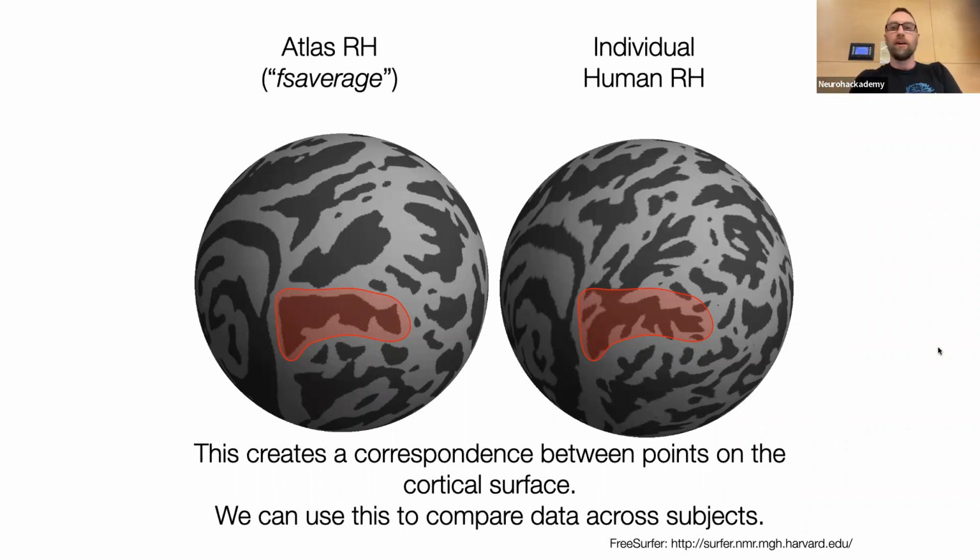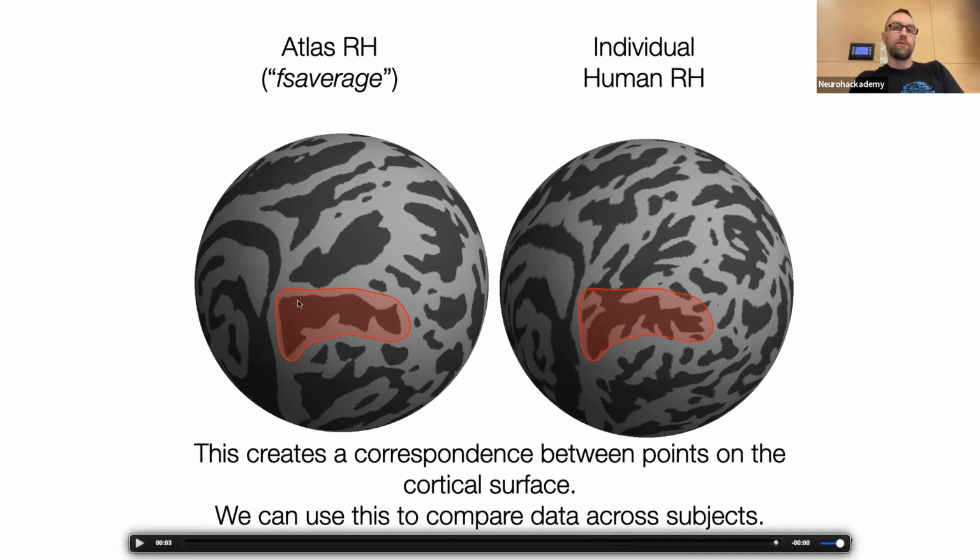Yeah. And just to be clear, the number of vertices and triangles that make up the model on the left, and the number of vertices and triangles that make up the model on the right are not the same. They're very different sets of vertices and triangles. Yeah, but that's a great question.